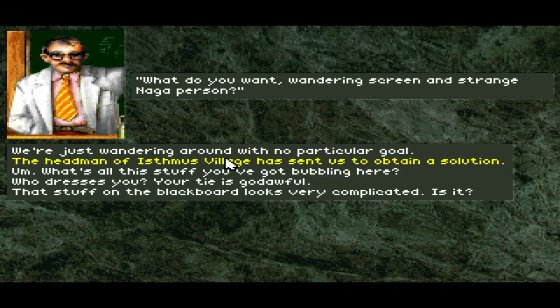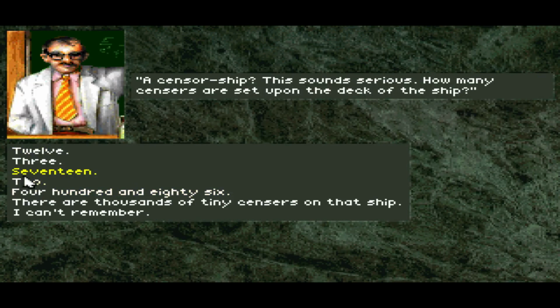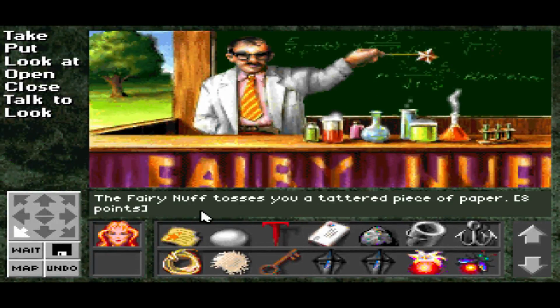So, the headman of Isthmus Village has sent us to obtain a solution. He did, did he? What? Oh, excuse me. What kind of solution were you looking for, screen? Troubled by a ship. Yardy yardy. Blah blah blah. It has... Censorship. This sounds serious. How many censors are set upon the deck of the ship? Do our viewers remember how many censors there were? Two. The answer is two. This is indeed a foul ship. I know it well. There is only one known solution to such a censorship. Prepare the solution by following this recipe. Come back when you've properly made it, and I will instruct you further upon your return should you succeed. Good luck! Tosses you a tattered piece of paper.